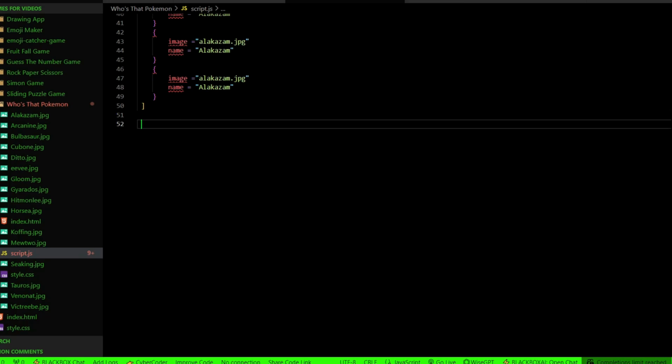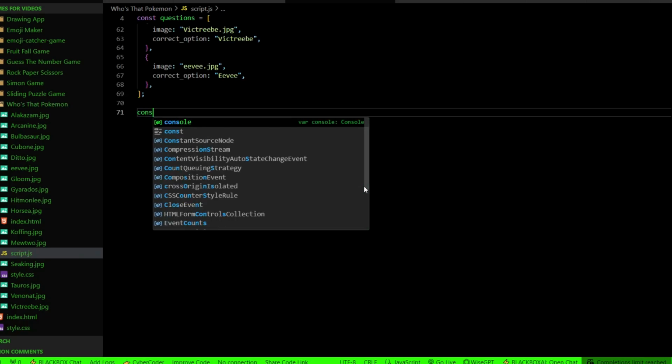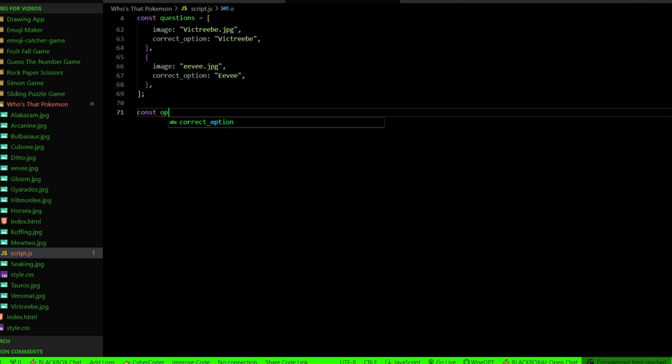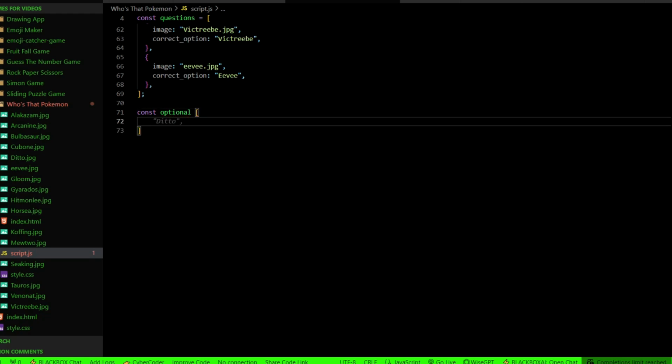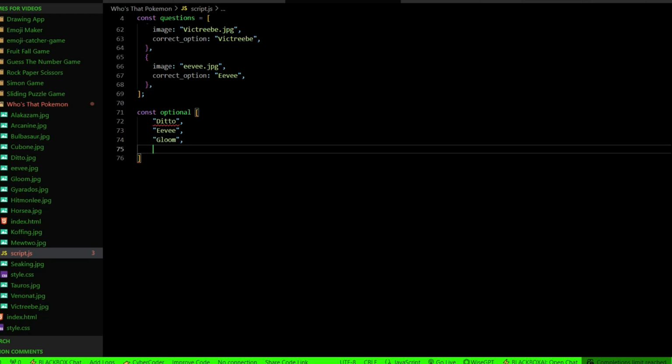So guys, now we are going to enter. We are going to function it with const options. Enter, and inside that we're going to have Ditto, we're going to have Eevee, we're going to have all the characters we have.